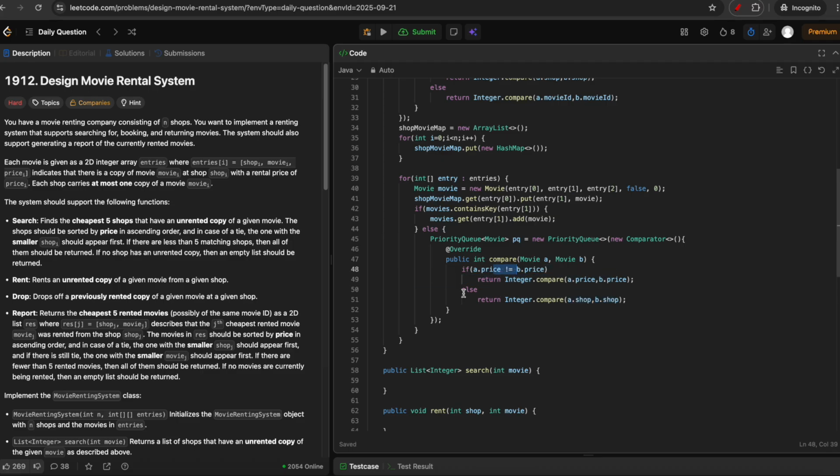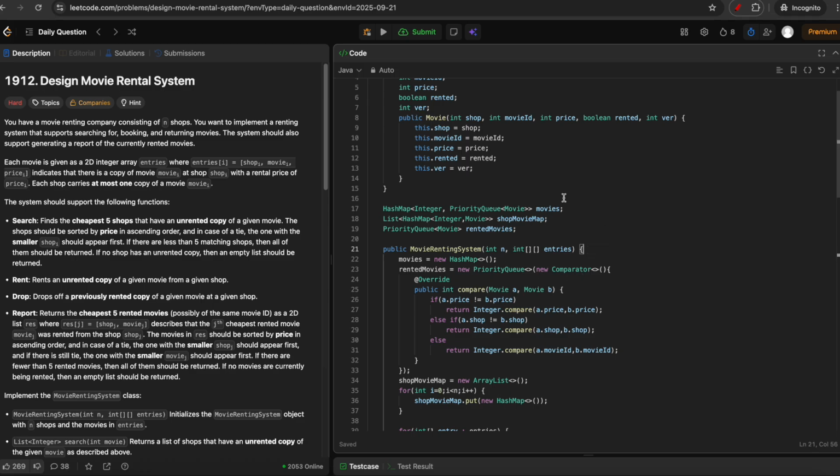If price is same, just compare on the shop. So once the priority queue is created, in the priority queue add this movie, and in the hash map movies dot put entry of 1 comma PQ. So we are done with the initialization.